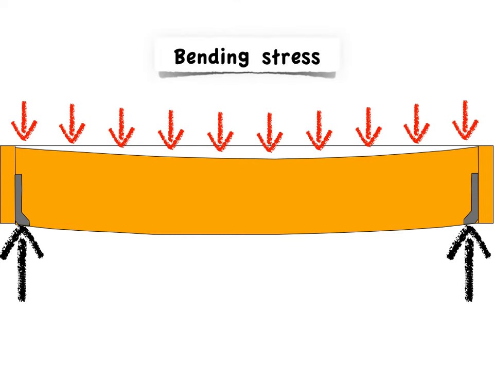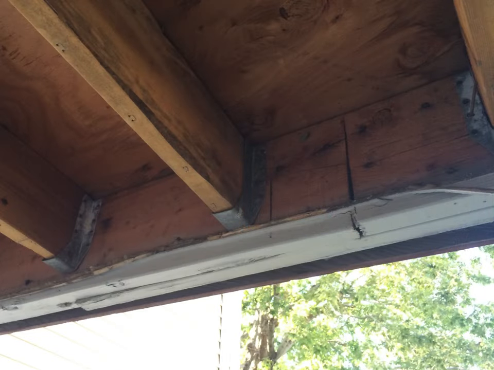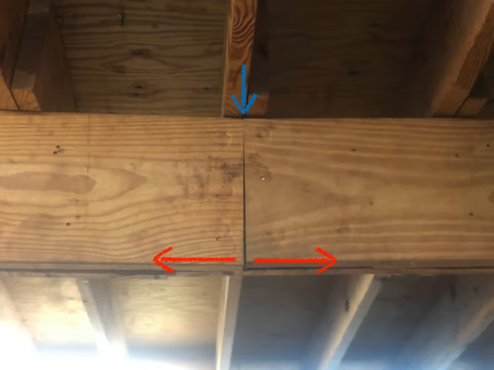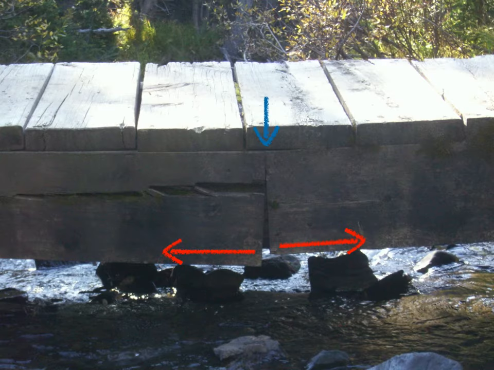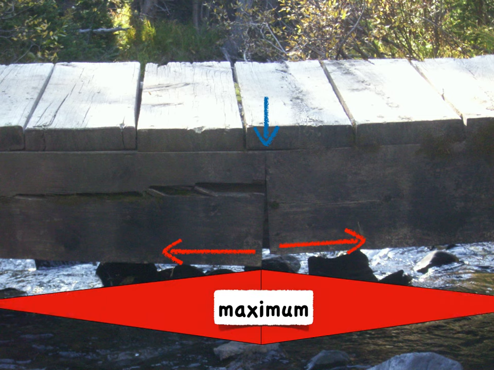Too much deflection is caused by too much bending stress in the actual fibers of the wood. When a joist is loaded, it resists the load by having compression created along the top edge and tension along the bottom edge. The further apart those tension and compression edges, the stronger or stiffer the joist — the taller the joist, the stiffer. You can really see this tension in a two-ply beam incorrectly spliced at mid-span: tension opens the splice at the bottom, compression pinches it shut at the top. This tension and compression is greatest at the center of span and tapers to zero at the bearing locations.